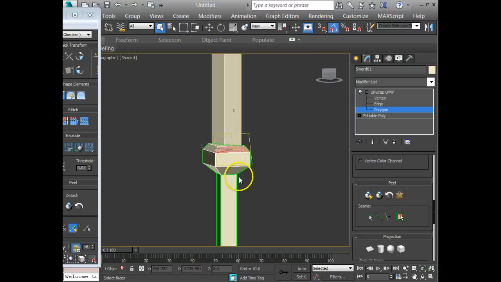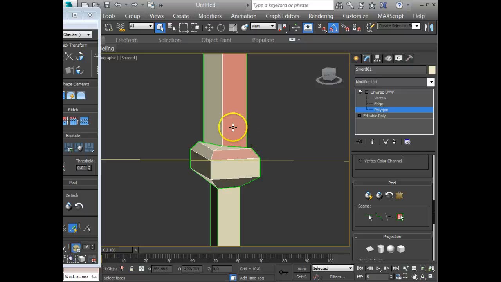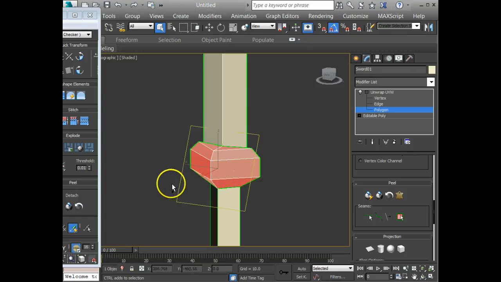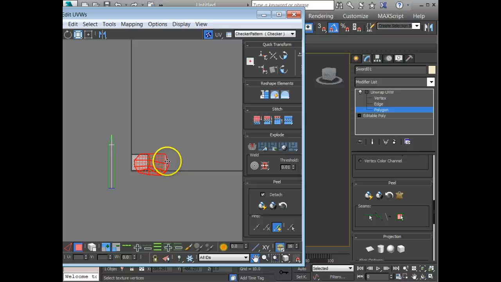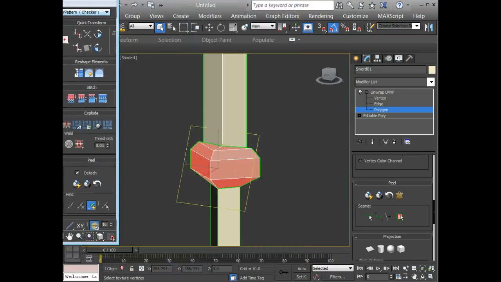So let's go ahead and get our handle. Go ahead and quick peel that as well. Just move that down out of the way.